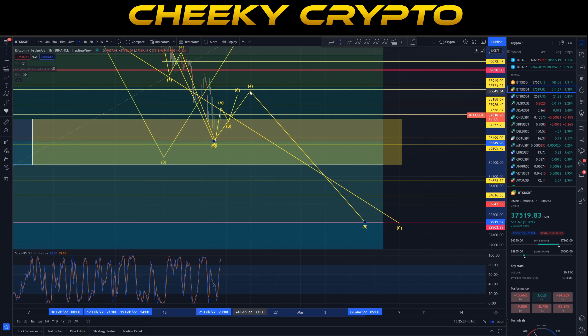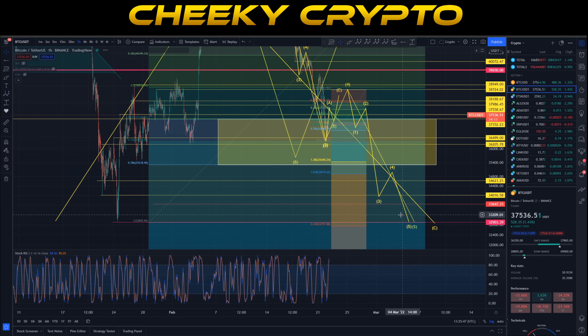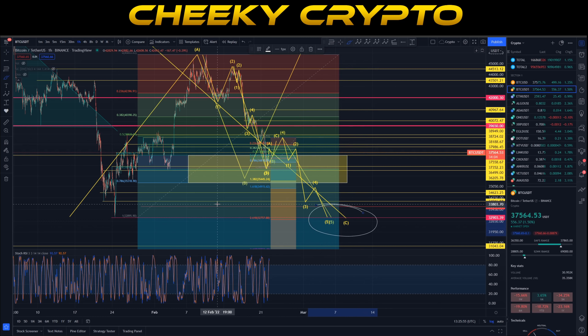We cannot push higher than $39,450, so we'll look to find this around $38,500. If we draw a Fibonacci retracement tool through to that theoretical high, you can see this would align with a 2.618 move on the bigger scale — wave one, wave two, wave three, wave four, wave five completing down there. That gives you a double bottom. Whether or not you're into Elliott theory, that will be your bull flag, allowing for a deeper correction and the start of an impulsive move to the upside.